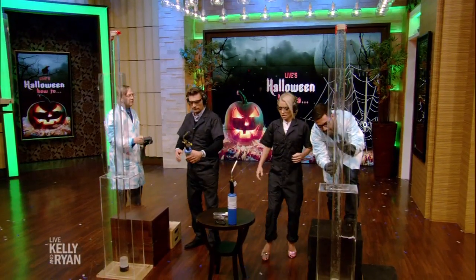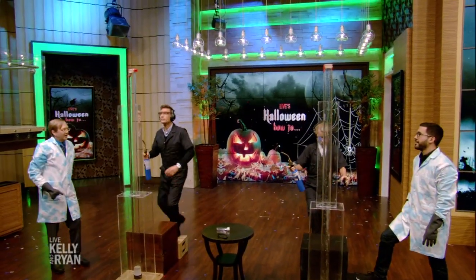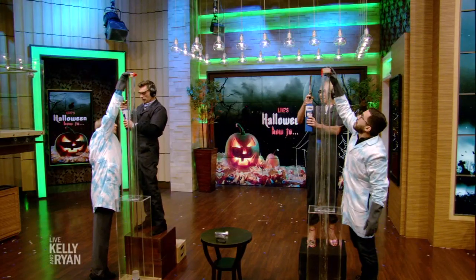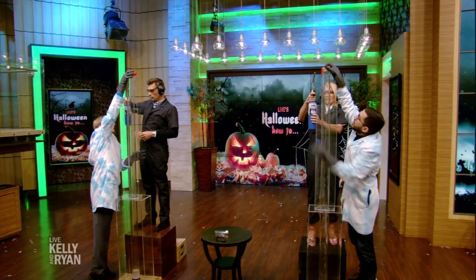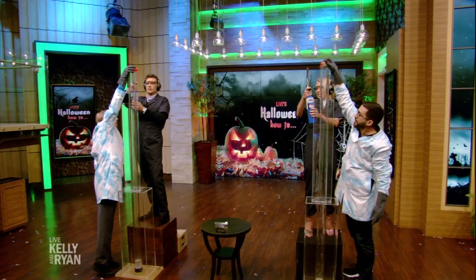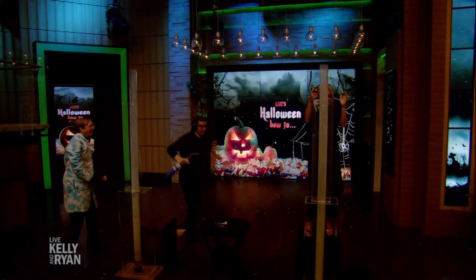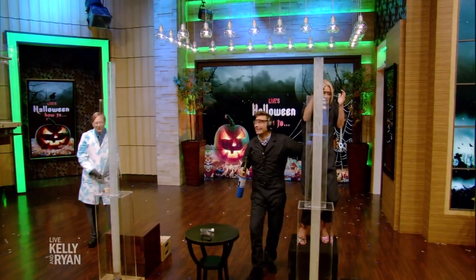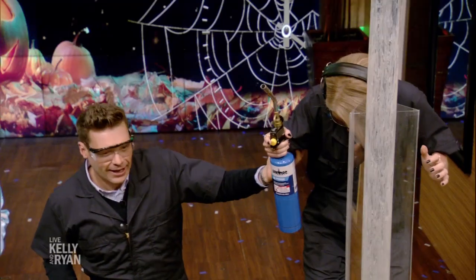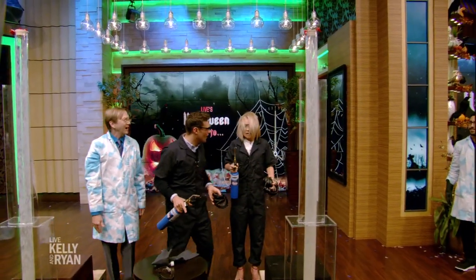Grab a blowtorch there — there's a little yellow button. Just practice popping that on. Step up on the pedestal, get towards the top. On the count of three, I'm going to remove the top, and then you guys are going to turn on the torch at the top of it. By the way, the reaction is going to be very fast and kind of loud. Three, two, one! Are you okay? That was good. It's a lot of buildup for a short burst, but powerful, Bob.